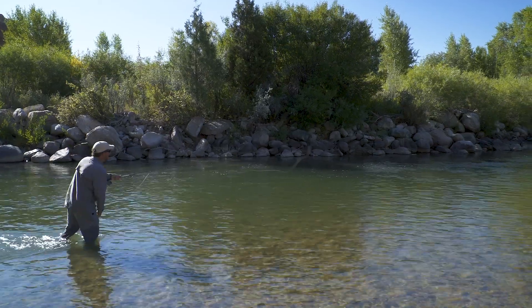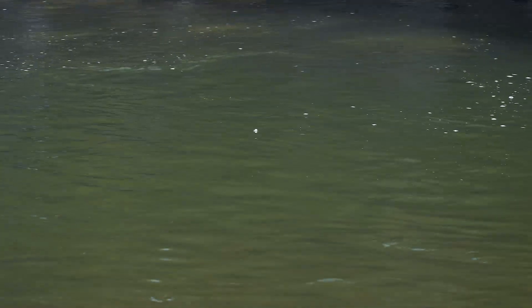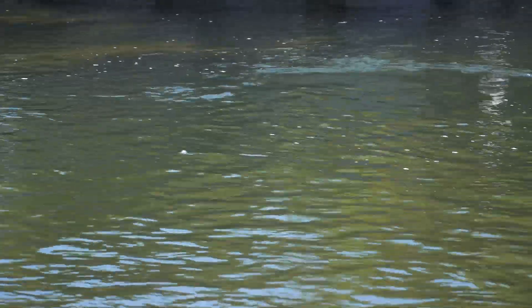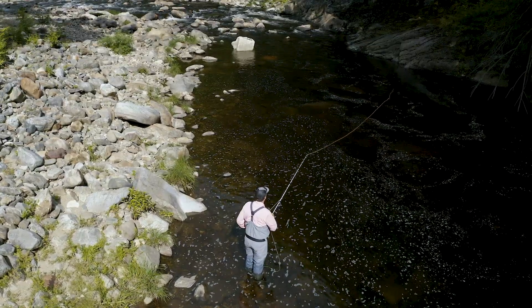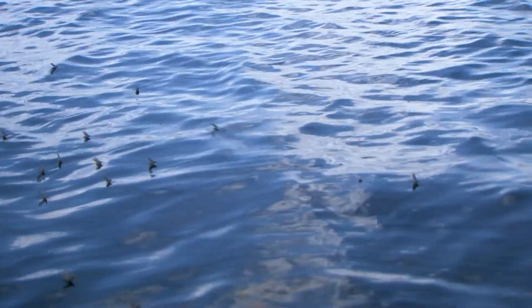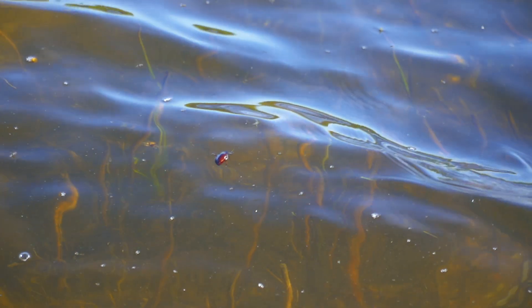You may also find them in deeper pools, but always look for that foam line, which is like a beacon that tells you where food is drifting. Trace the foam line down through a deep pool and you'll be able to predict exactly where trout feed. It doesn't matter whether it's a mayfly that hatched in a riffle or a beetle that fell into the water — all the good food gets swept into that foam line.